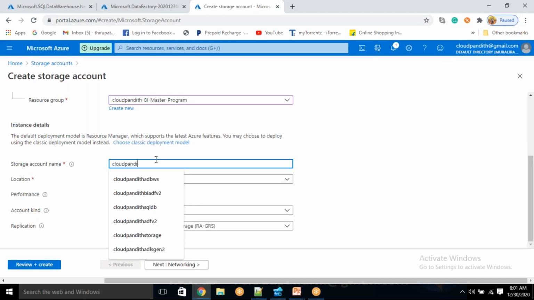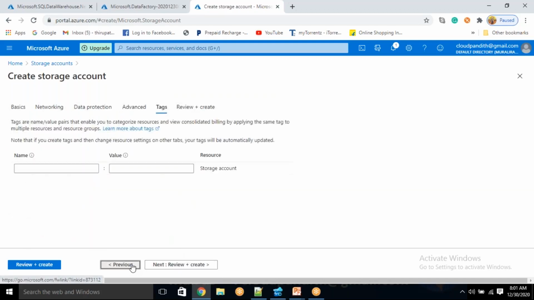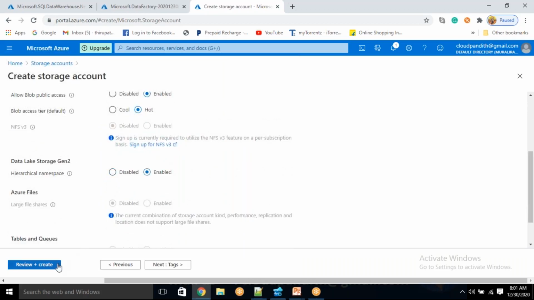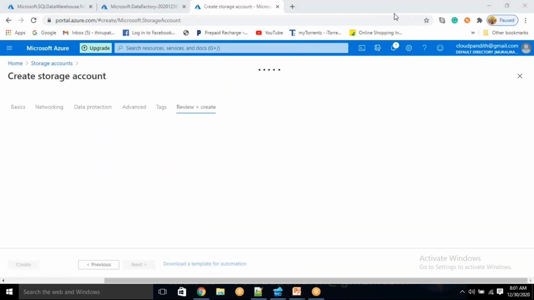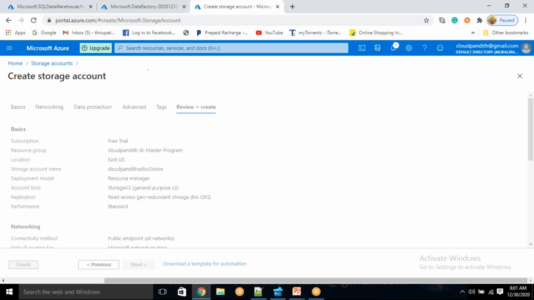I'll say cloud pandit ADF, cloud pandit ADLS v2 store. Click git configuration, all those things. In the advanced tab, you just enable the hierarchical namespace. Click review plus create. One second, friends.